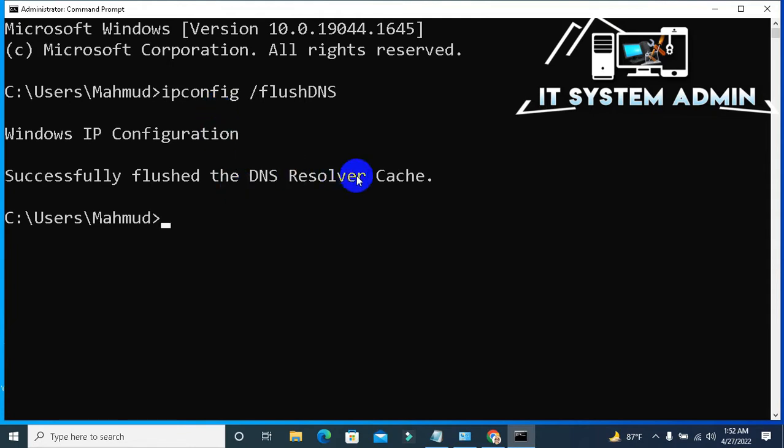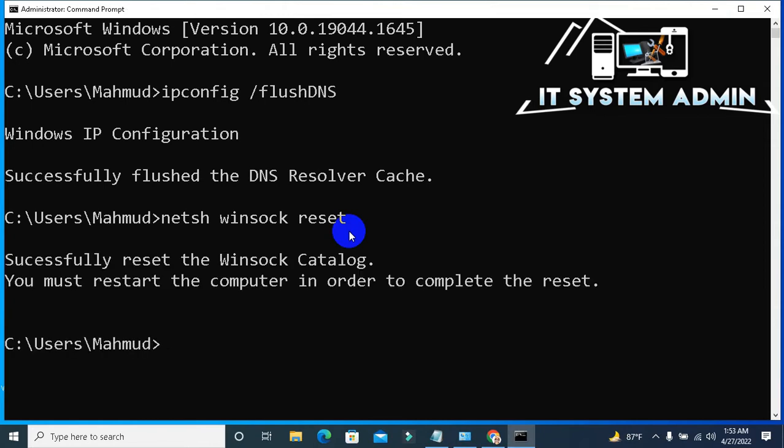Okay, now the second command, netsh winsock reset. Hit enter and it successfully reset the Winsock catalog, and you must restart your computer in order to complete the reset.